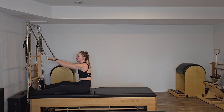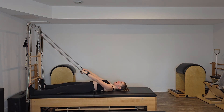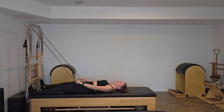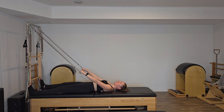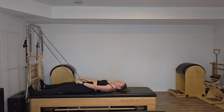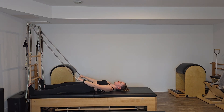When we come back up to the top, we're going to bring those hands back shoulder distance apart or a little wider. Shoulders are going to come down our back; we're going to roll ourselves all the way down onto our mat, making sure that those shoulders are pulling back into our mat and those abs are pulling in. We're going to inhale and roll that bar in towards our chest for four. Then arms are going to stay straight, pressing them towards your hips for a chest expansion, inhaling down, inhaling up. Then we're going to combine both those moves for four — rowing in and pressing down.